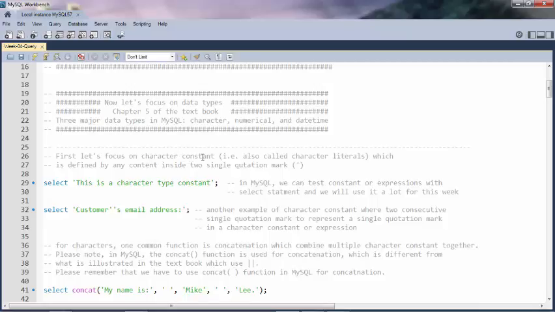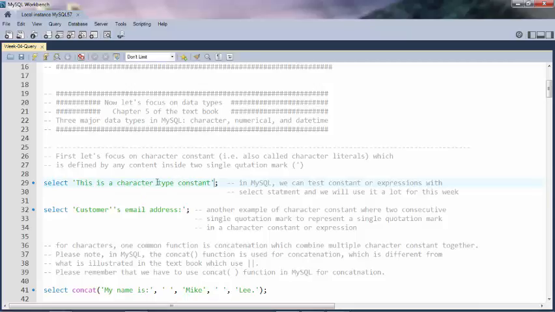A character constant is identified by any content inside two single quotation marks. So for example, right here, we have a single quotation mark and a single quotation mark, and everything in between is a character constant. To show what a character constant is, we can use a select statement.